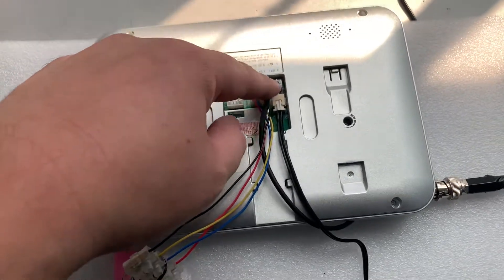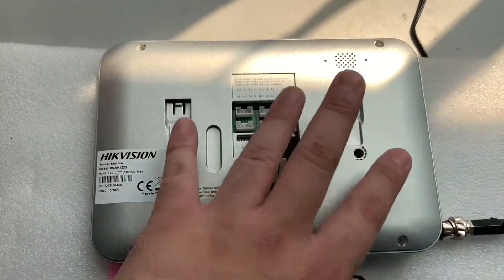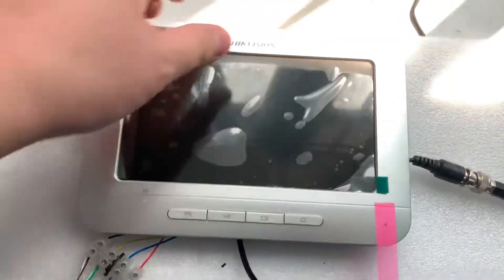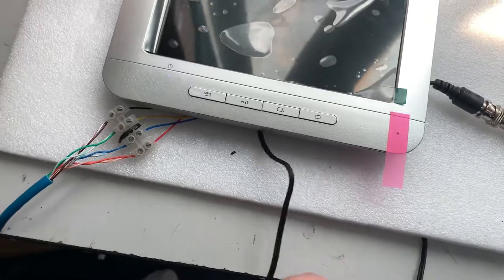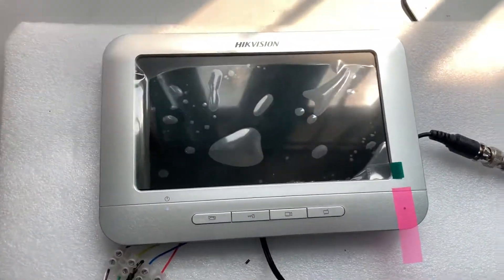The four-wire connection goes to the door phone station. For the analog camera, that is optional — up to you whether you want to add it. It only supports analog camera signal, not TVI or HD signal, just normal analog only. The cable connects to 12V — it's simple wiring.